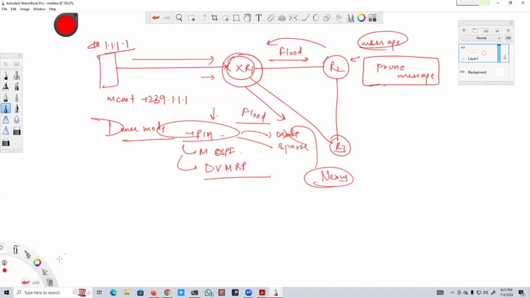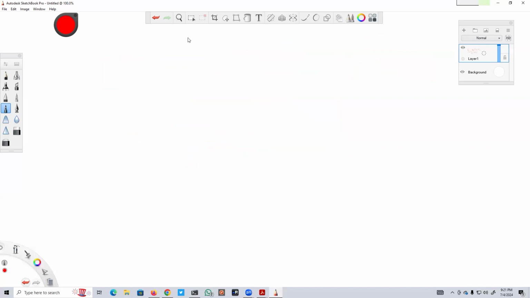Now, within that, there is another issue called RPF, also known as reverse path forwarding. What is this? Mainly, your multicast traffic is vulnerable to routing loops. Just like in EtherChannel, whenever you talk about the port channel, why do you create the port channel?